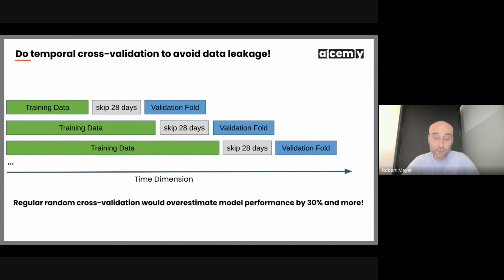And it's very important to do it that way, because this kind of cross-validation is a much better estimate of real-world performance in comparison to random cross-validation. If you randomly partitioned our data and evaluated our model on it, we would ignore the temporal correlation, and we would overestimate the model performance by around 30%. This is how big an influence this temporal correlation actually has in our data.